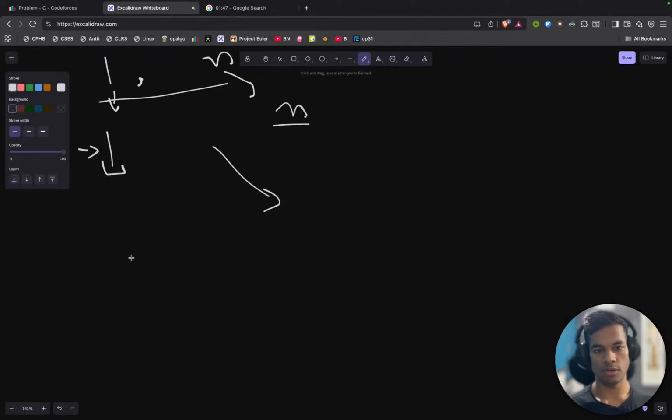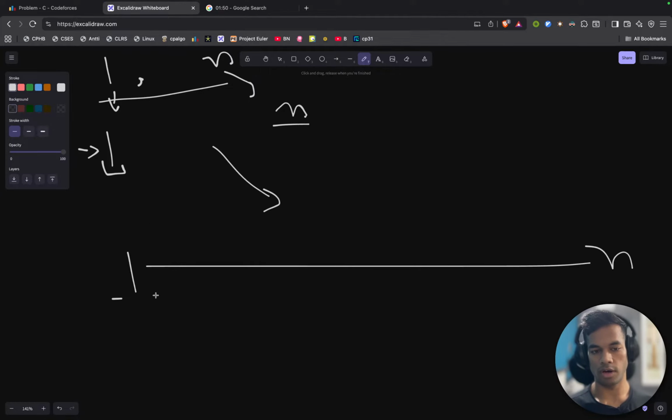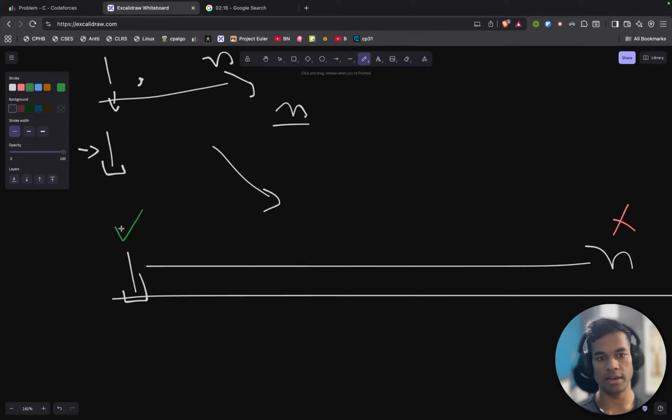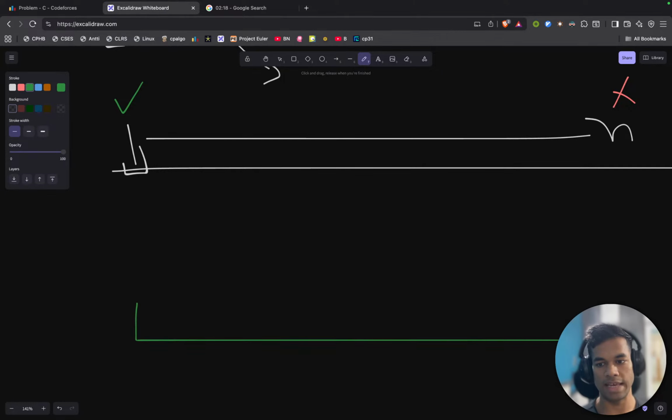Because in this range 1 to n, all of our possible GCDs lie in this range, and we cannot use binary search here because it is not like one will always be a possible GCD. So let's say green means yes, this number is possible, and red means no. And binary search is possible when in your range the graph is monotonic.